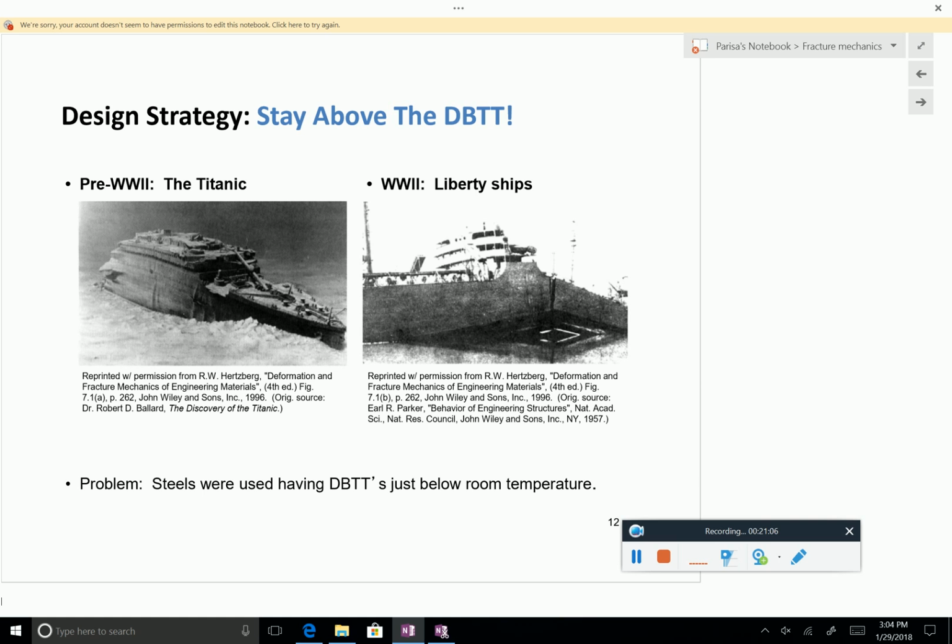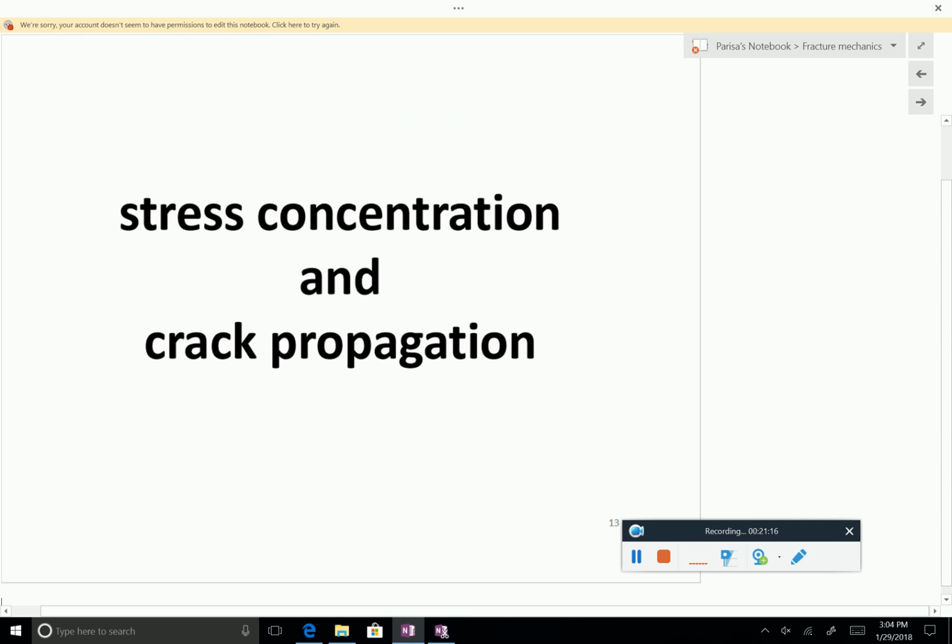No. Now that we kind of see what's going on, and you can even have a steel becoming brittle, we need to learn a little bit more about stress concentration and how the cracks propagate. This is the center core of fracture mechanics, which can be a graduate course on its own. So we just scratch the surface. I want to give you the basic and important ideas.